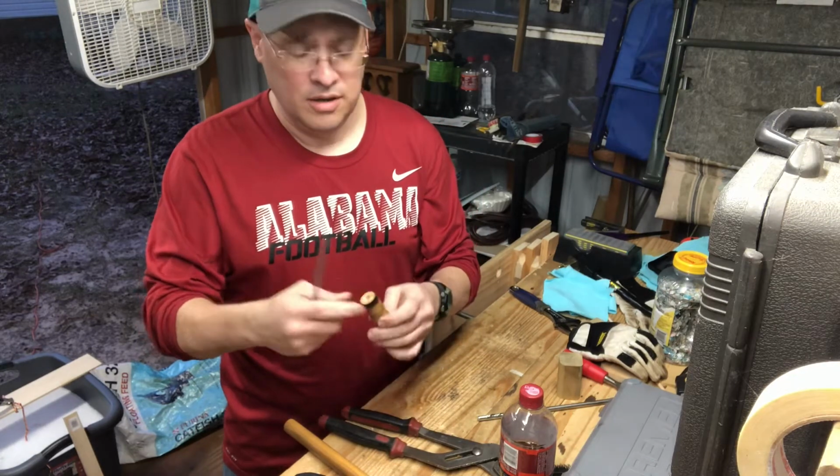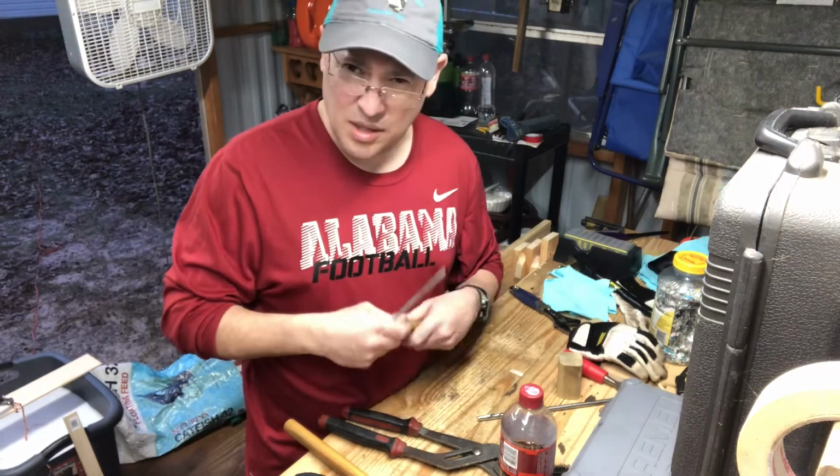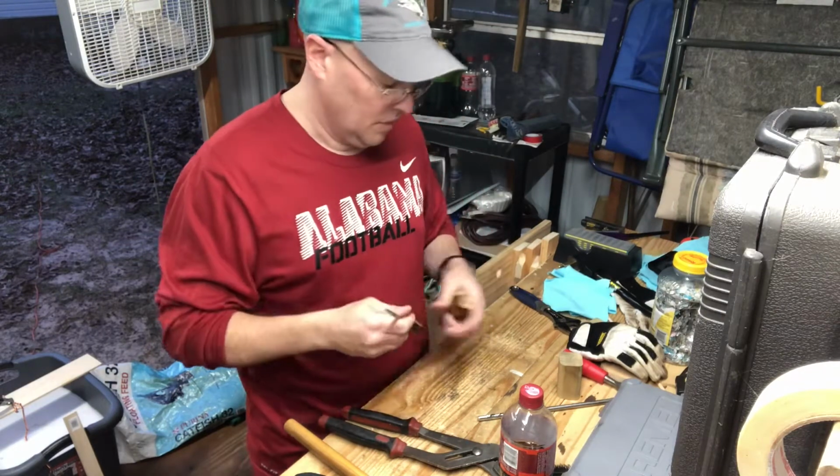The hole is bigger, but I got some shim stock, some plastic shim stock, I can put down there in the middle to shrink that hole, dump the glue in it, dump the screwdriver in it.